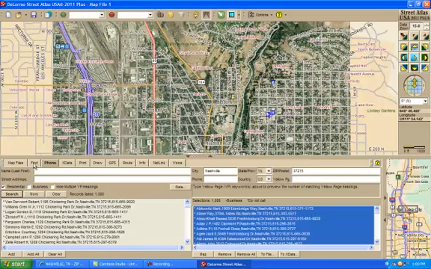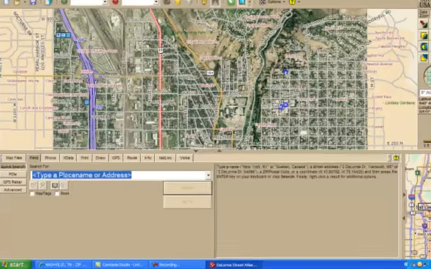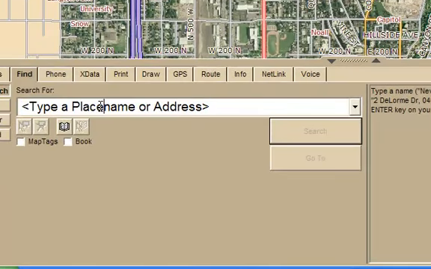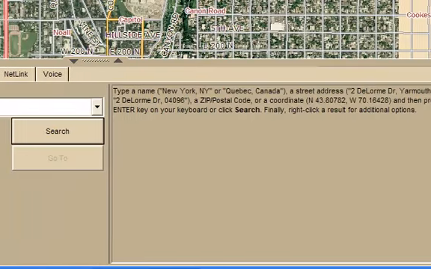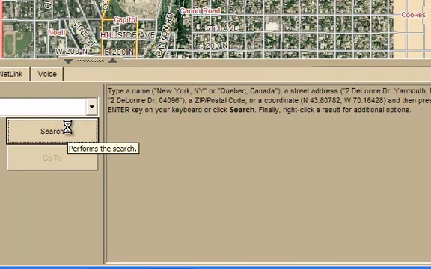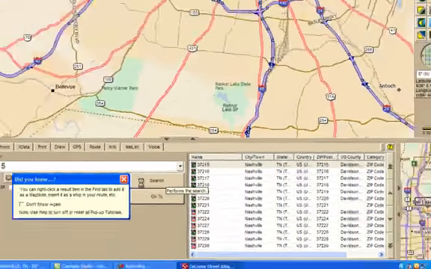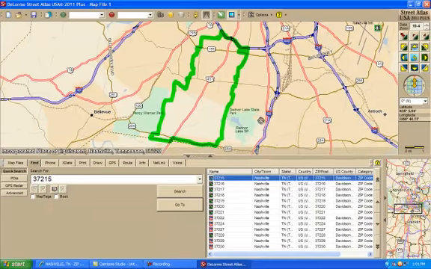Let's go from phone, we'll go to Find. It says type of place name or address. I'm going to put in 37215. Hit search. And that's our area for 37215.